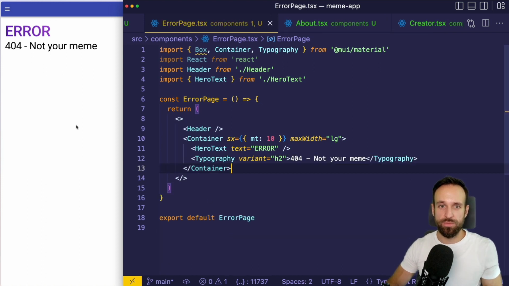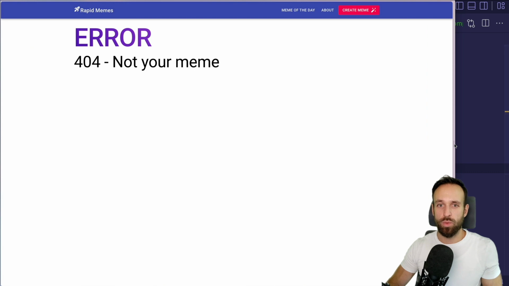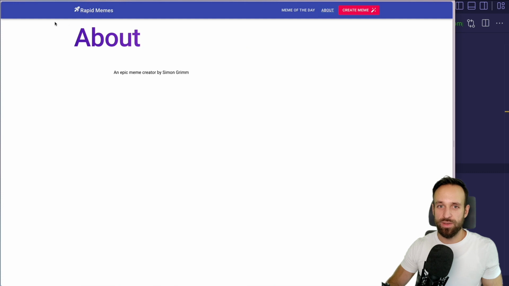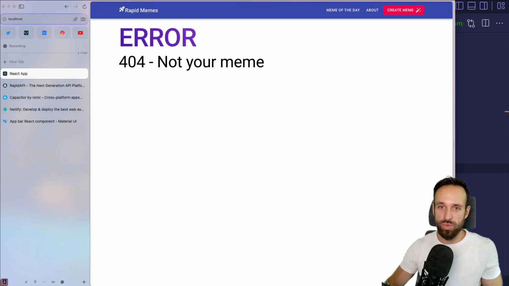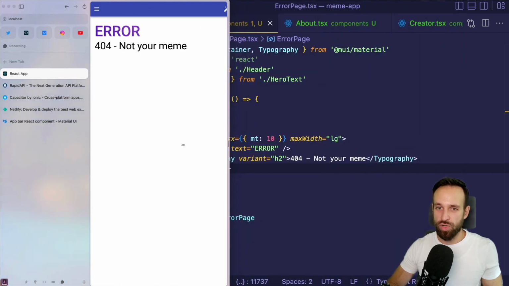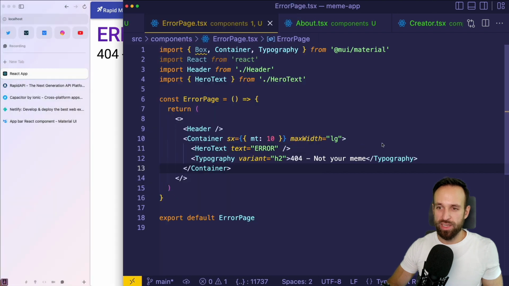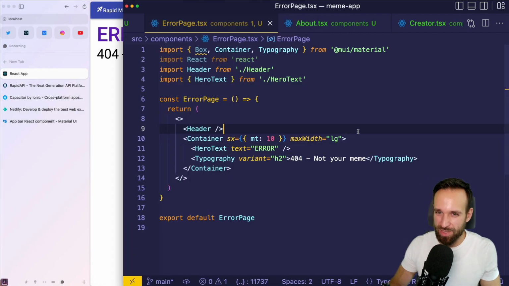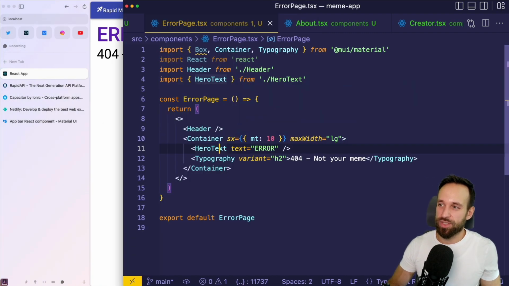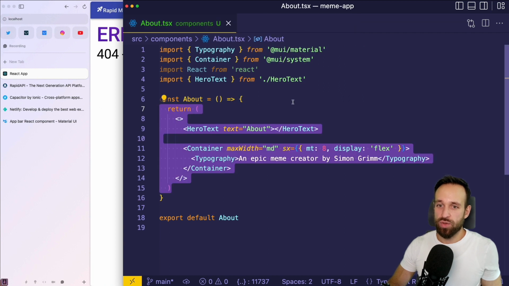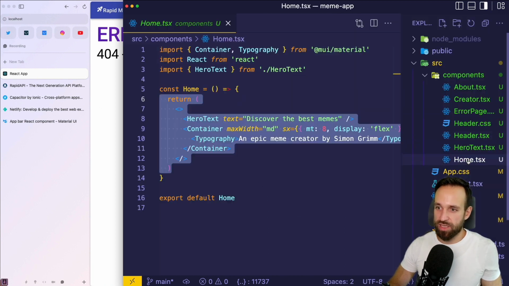So now that page, yeah, that works. That's our 404 page, about, home page, create page. And if we go off the path, we end up on the error page. We're gonna have a link to go back, but since we have the header bar, that shouldn't be a problem. Now we don't have a fallback for mobile, but on mobile devices, we shouldn't be able to go there in the first place. So this is our hero text component and also the error page. That means we can now continue with the interesting home page.